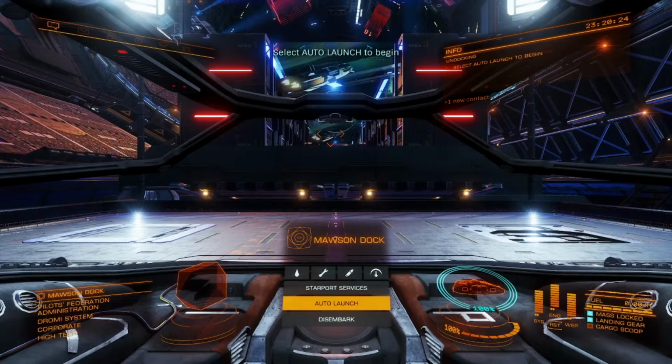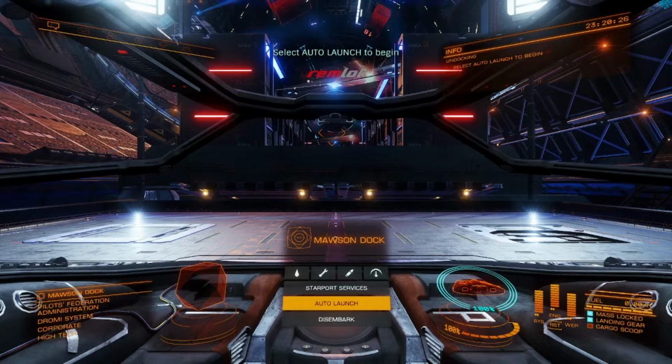I'm using the directional pad. That's the little thing that looks like a plus. They're actually called directional pads. It's in the bottom left-hand side of your controller, if that's what you also are using. And then I'm going to press A to select auto launch.